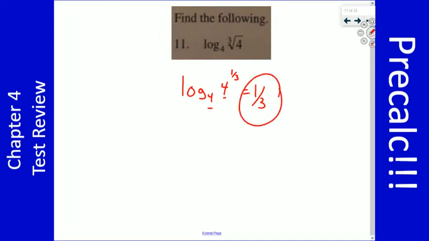Okay, another way to think of this is if you have a logarithm with a base that's the same as its argument, the result is going to be whatever's in the exponent. They kind of cancel each other out, as long as they're the same base and the thing raised to the exponent. As long as they are identical, they cancel each other out. Let's move on to number 12.